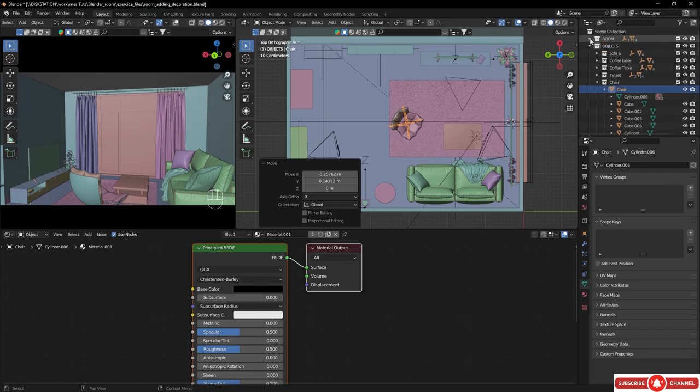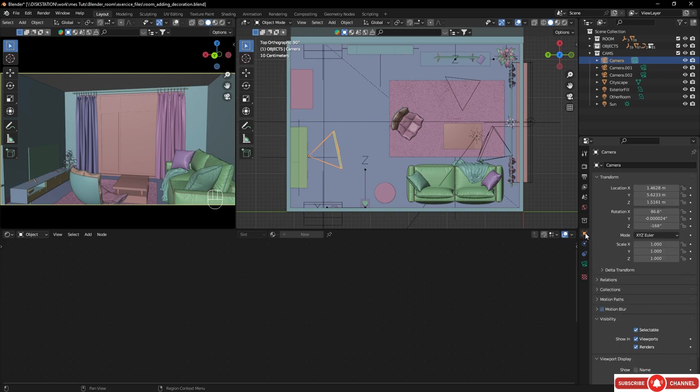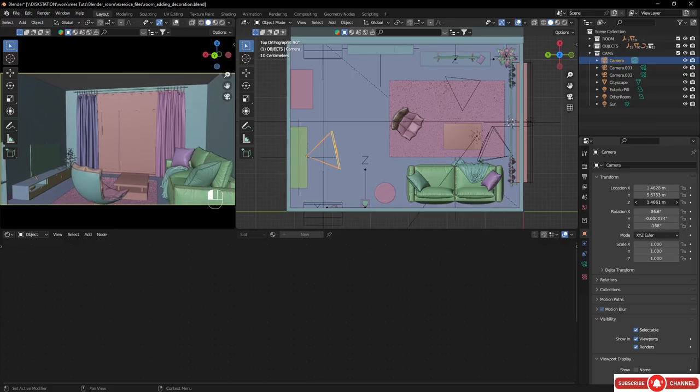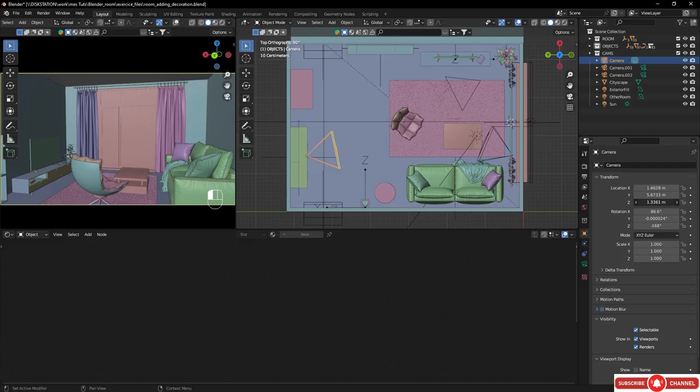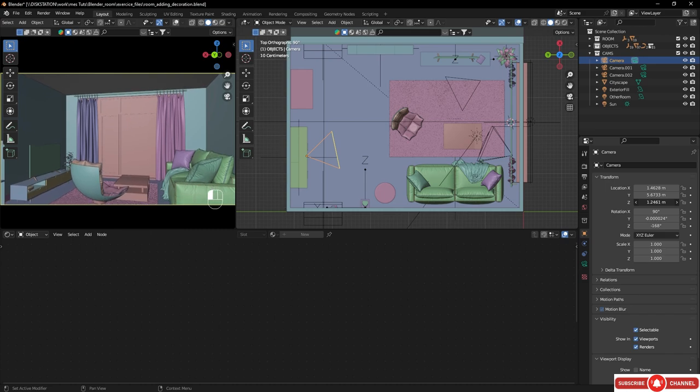And finally, I guess I'll go to my camera. So this is the camera here. I would like to have a lower point of view. So I'm going to look at the properties here, and we're going to move on the y-axis. Okay, and then on the z-axis, which is up. And I think this is a better angle. And the rotation, let's put it to 90 degrees so that we have here our parallax, our lines are straight. So then I need to move our z-axis a little bit again.